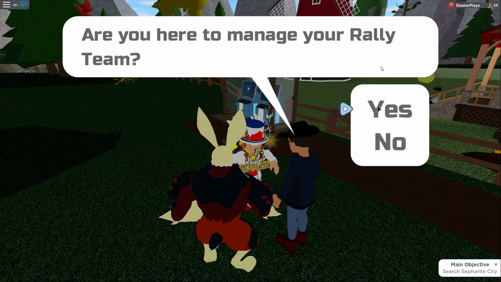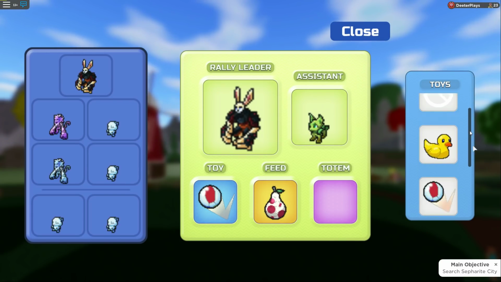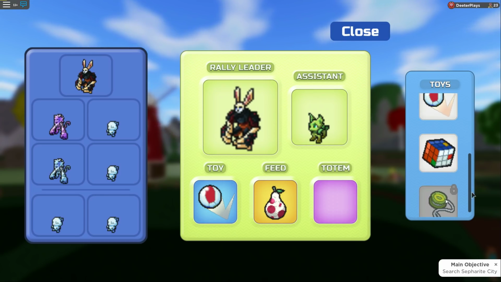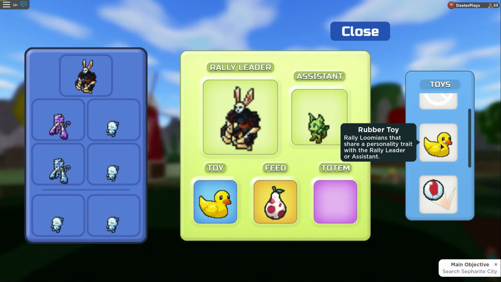Speaking of positive personality traits, we've got some new stuff going on here. So look at the toys. I've unlocked some new toys here. Some of them I have not unlocked yet, but we're going to get those after we go a little further in the training. So it used to be we only had the rubber ducky, which would rally Lumians that share a personality trait with the rally leader or assistant.